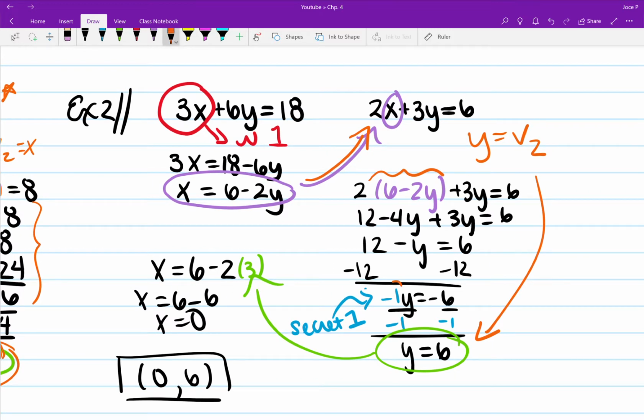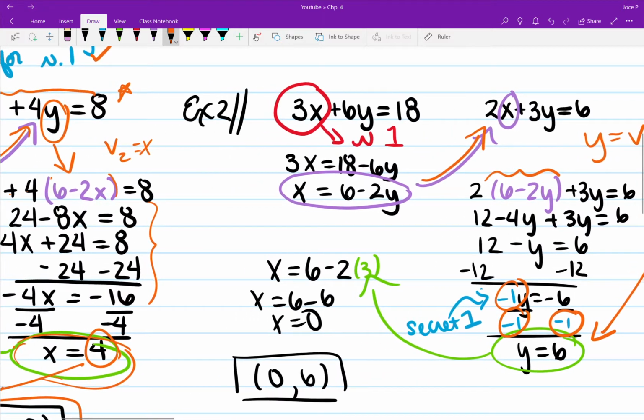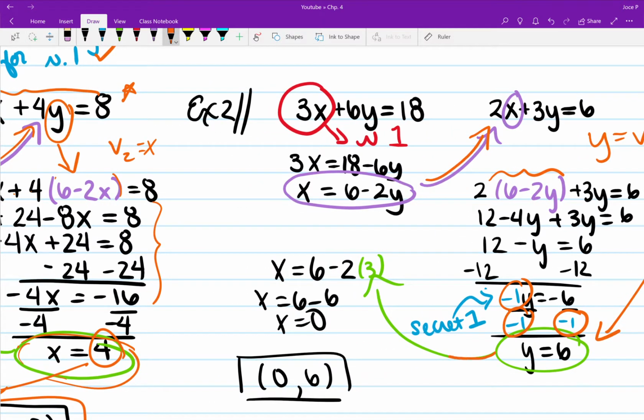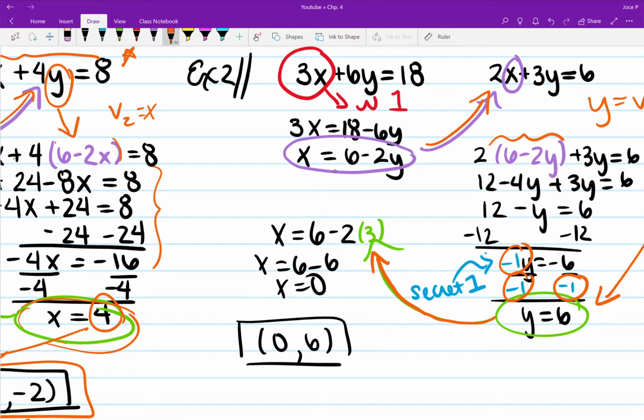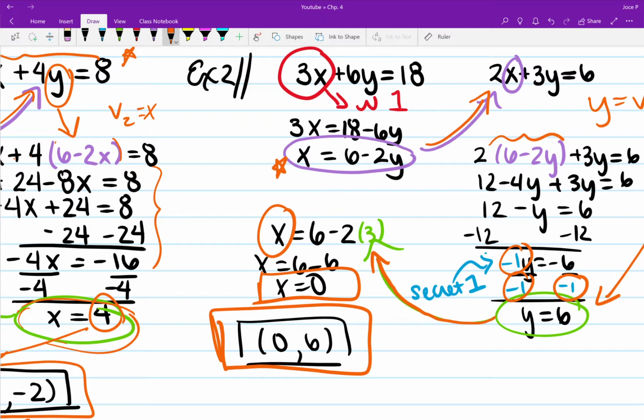And look over here, don't forget, we have our secret ones when isolating y. Never forget the secret ones. Step 4, we're going to plug v2 back into any equation to solve for v1. Once again, I chose the manipulated equation of the 3 that I got to choose, because then we already have v1, which is x isolated. No more manipulation needed. We get x equals 0 as our value for v1. Therefore, here is our solution, this coordinate.